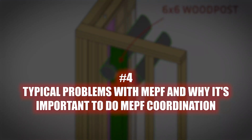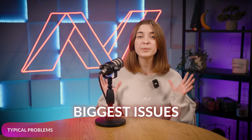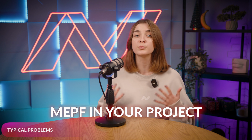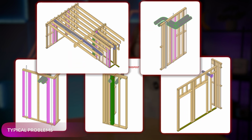Typical problems with MEPF and why it's important to do MEPF coordination. Alright, let's talk about one of the biggest issues you're probably going to face when coordinating MEPF in your project: clashes. And I'm talking about everything. Hold-downs, wood posts, king studs, beams, and even HSS columns. This happens on most jobs, and the fix often comes down to moving the ducts around.